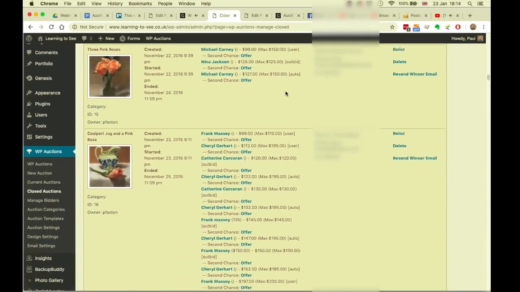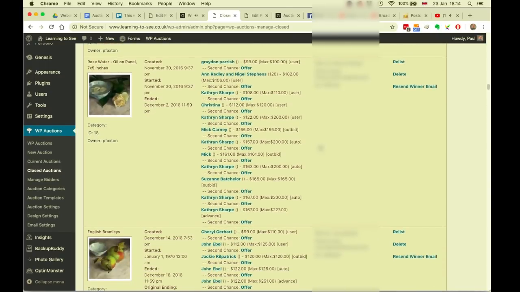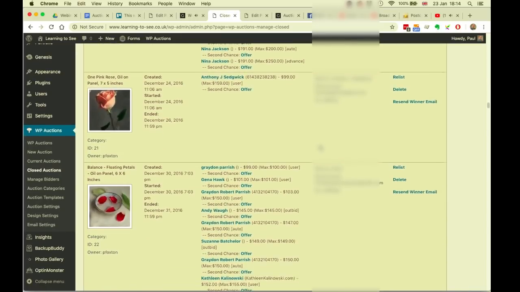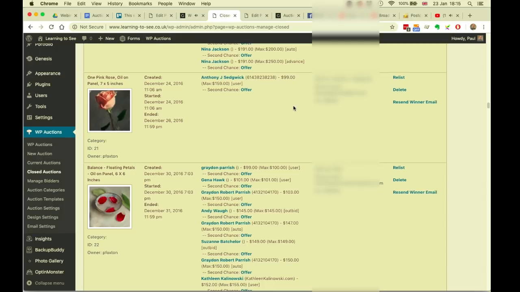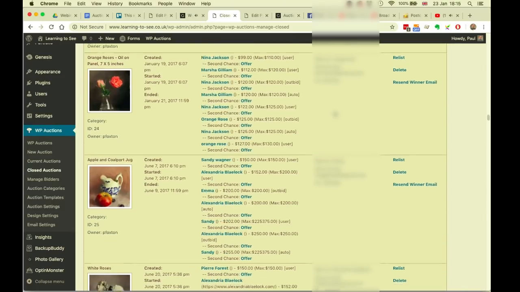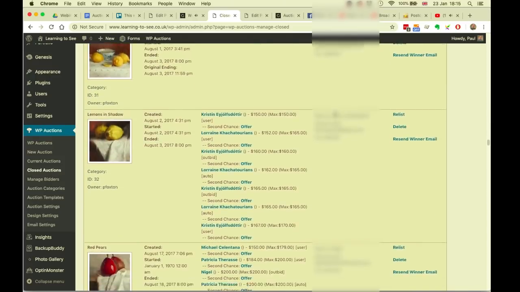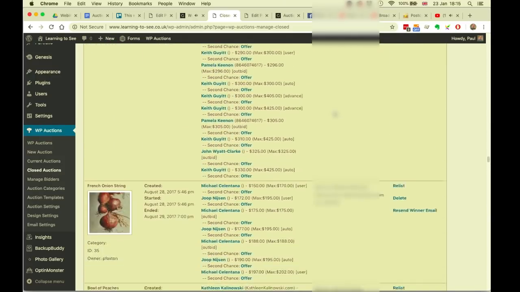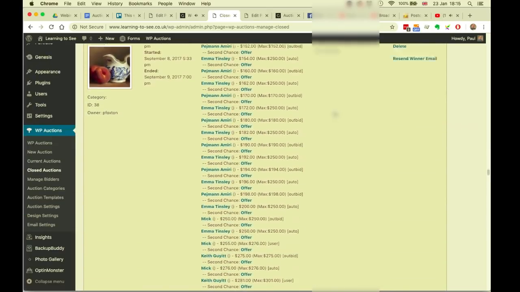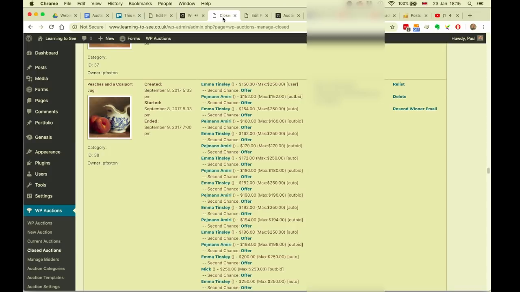But here you can see, now what's interesting, I think, is the difference in the amount of bids that some of these paintings get. And I've tried to figure out why it is. There's some of them, 1 bid on this one. That was it. It sold, thankfully. 1 bid on this one. I really like that one, but it didn't get many bids. You never know, and I don't think it's a good idea to be second guessing what people really like, because some of them go with only one bid, and some of them, look at this one. A lot of bids on that one. And I never really know how that's going to work out. But let me show you quickly.